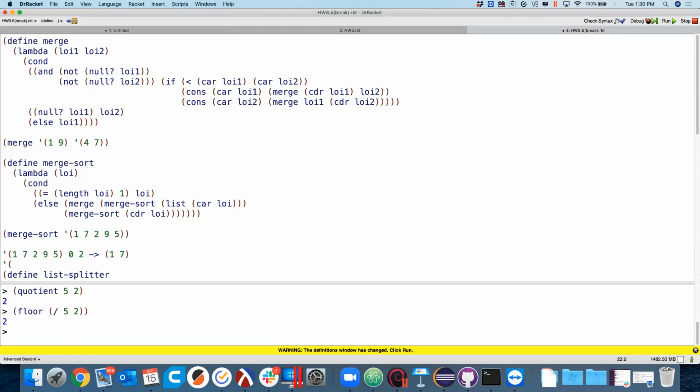And then I could say something like 1, 7, 2, 9, 5. Give me from bucket 0, 1, 2, 3, 4, to bucket 4. Actually, we're doing non-inclusive here. So we'll say from bucket 2 to bucket 4, like that. And that would give me the 2, 9, 5. So I call the same function 2 different times, and these give me subsets of the list. That would be handy in this case.